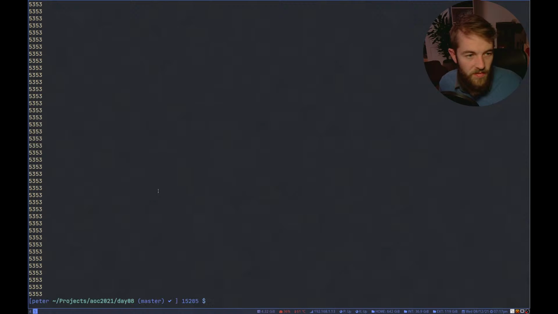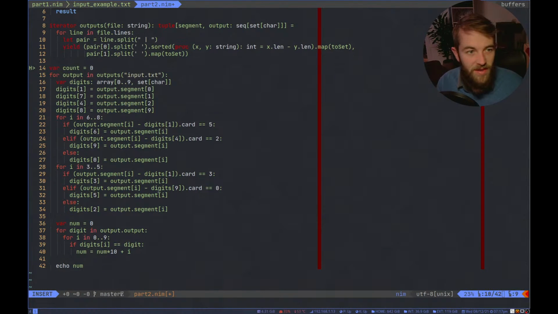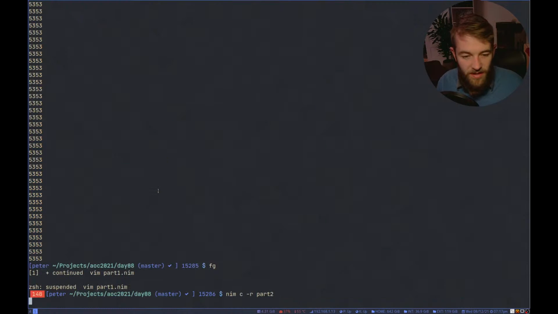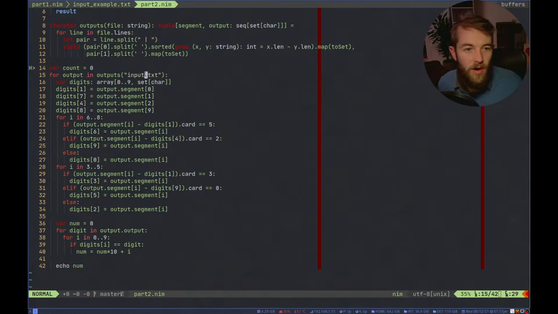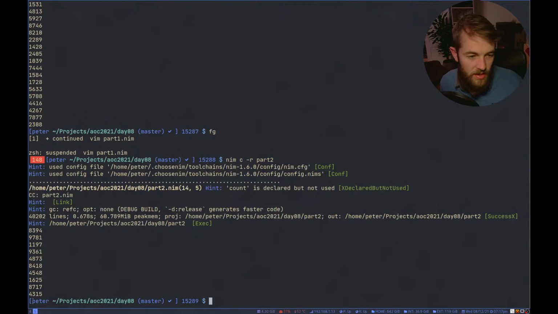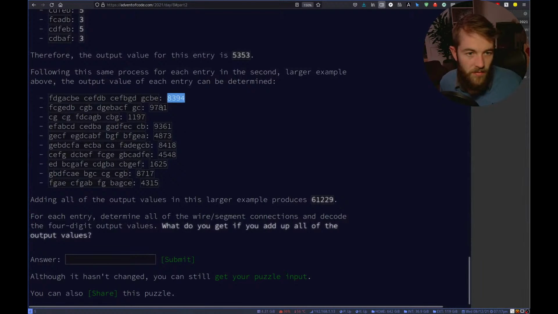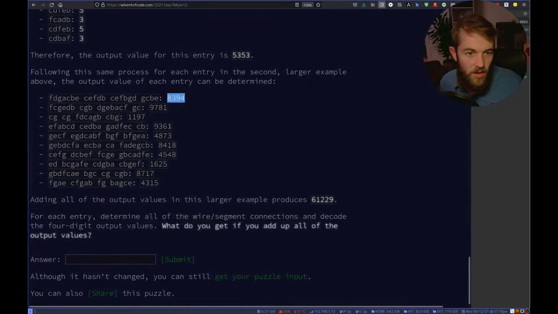Ooh, it's always 5353. That is obviously not correct. Oh, don't do that part. There we go. That should be correct. And if we do this for our example input, we can see 8394, 8394, 9781, 9781, 1191, it's 1191.